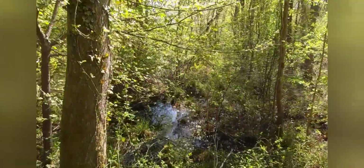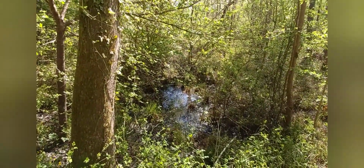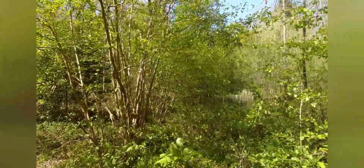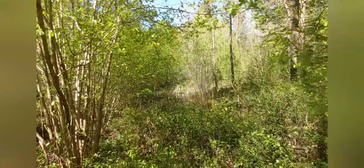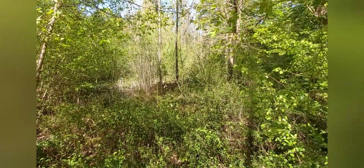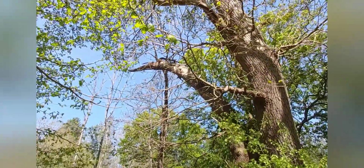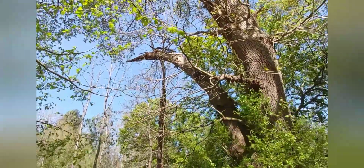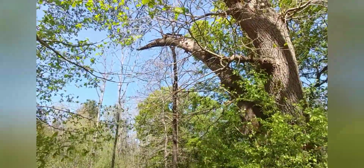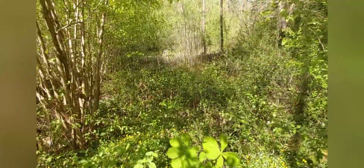Like a bit of a bog going on down there. Oh, there's another little pond over there. I'm going to turn around in a minute and start heading back to the car. Van! I haven't had a car for months. Oh, look up there, in the branch. There's a hole. That's a good place for bats. So there could be pipistrelle bats in there, which, if you get them in your garden and you live in the UK, is probably what they are. The most common variety of bat, but nothing wrong with that. Still a bat. It's all good.